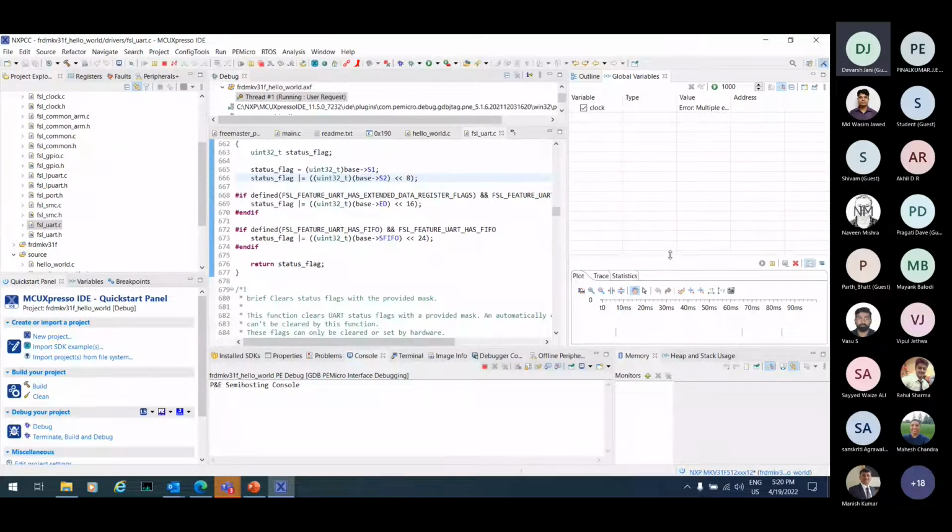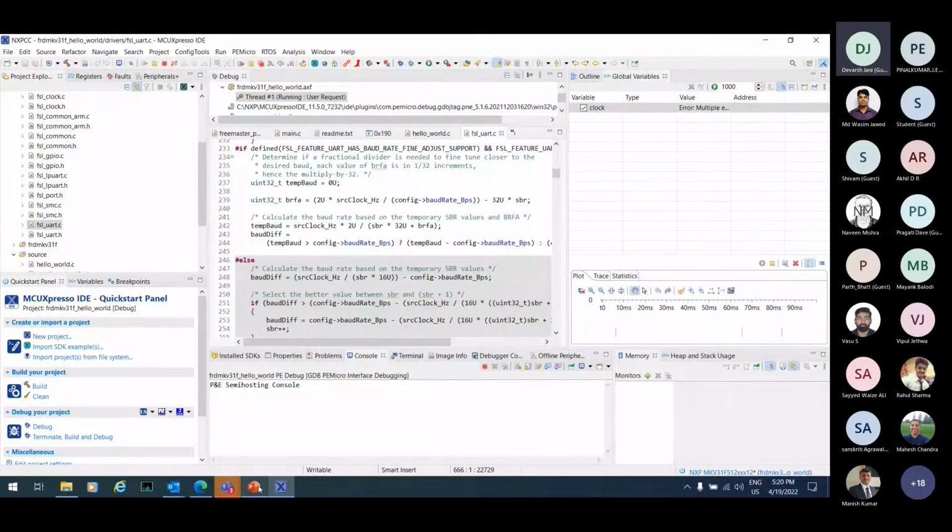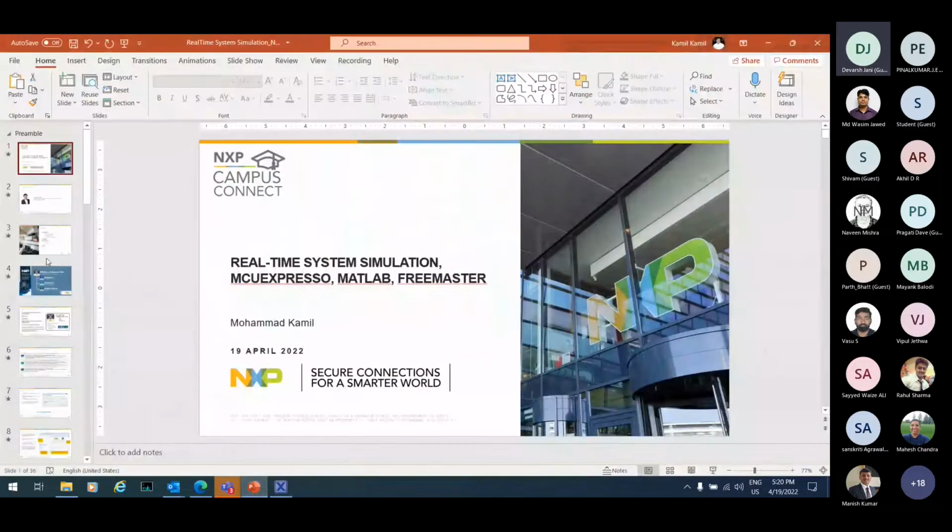Oh, there's some error. We'll see later. When we go to the next example, we'll see there.